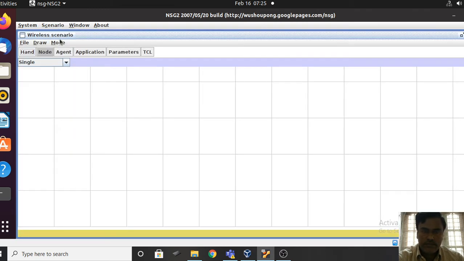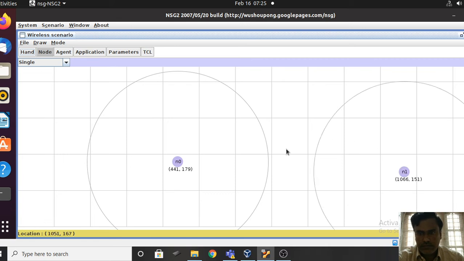Wireless scenario. This is the first node, and this is the second node. Once again you need to record these values because the coordinates are going to be different.